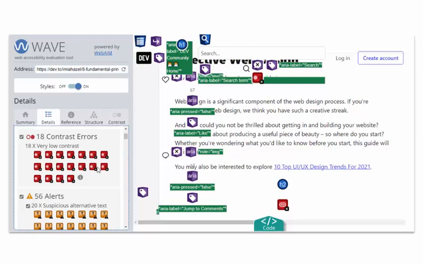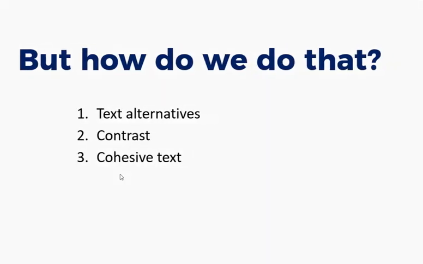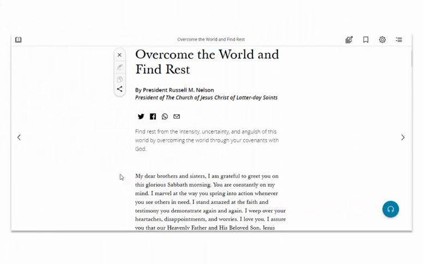And the way we display our text content and keep cohesiveness is also extremely important. Everything from headings to paragraphs has to have a readable font size, an understandable font type, and a good color contrast between the background and the text. A good example of this principle can be found on the Church of Jesus Christ of Latter-day Saints website. As you can see here, we have a clear heading and organized paragraphs, and it is comfortable for reading.